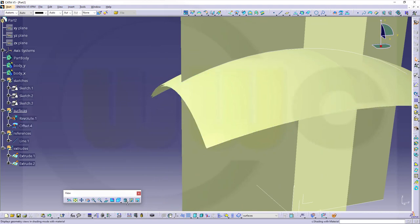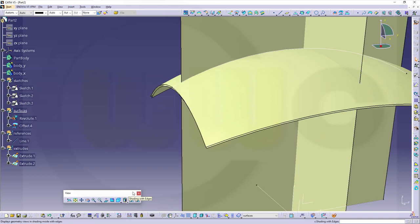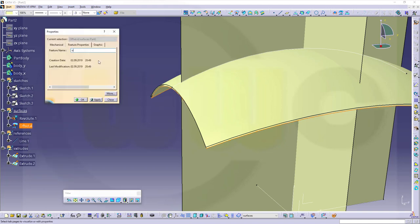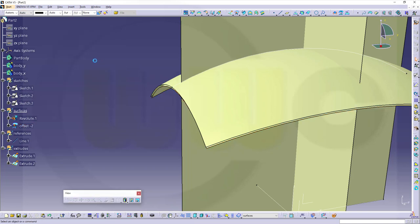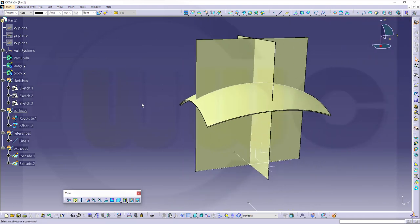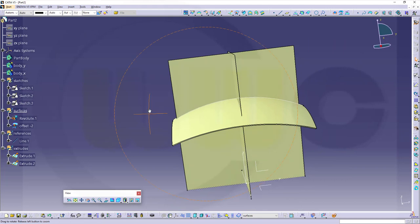Maybe switch that to shaded with edges. So that's the offset 4. And I will rename this one and call this one offset minus 2. I will need two more of those offset surfaces, but maybe first do the thickening.